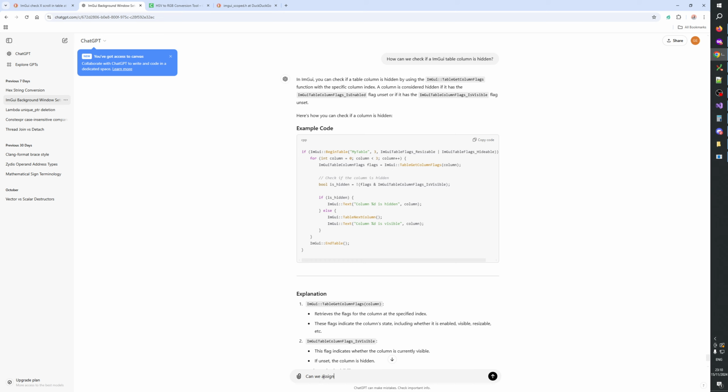Can we assign a name to an ImGui begin tab item, can we assign a name and a key separately to an ImGui begin tab item? Can we assign a name and a key separately to an ImGui begin tab item?